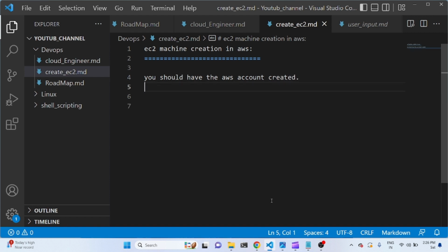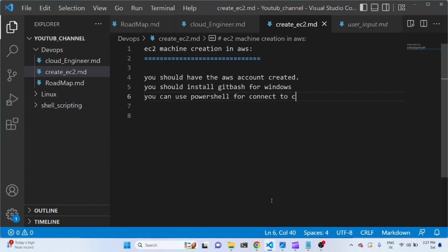Then for connecting to that EC2 machine, you should install Git Bash for Windows, or you can use PowerShell to connect to the created VM.